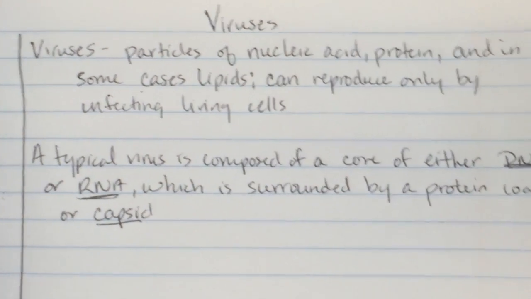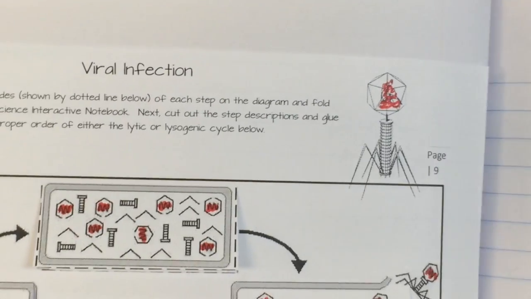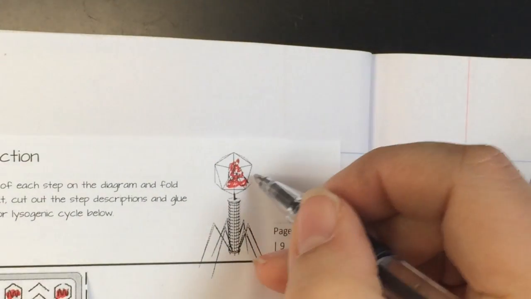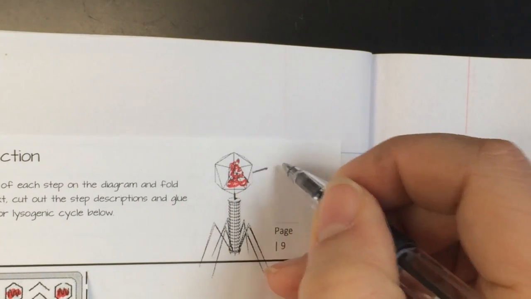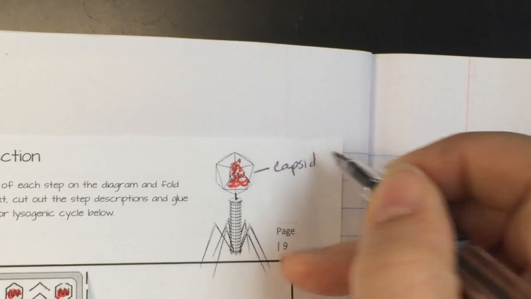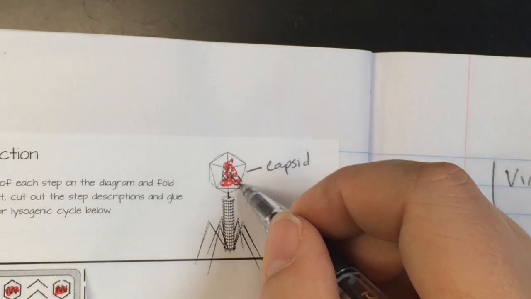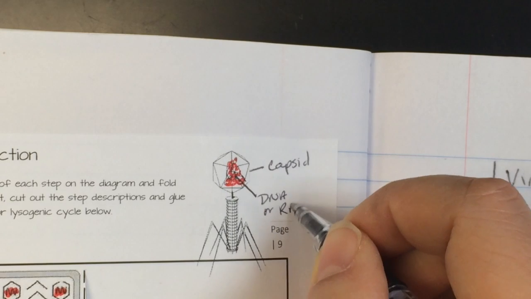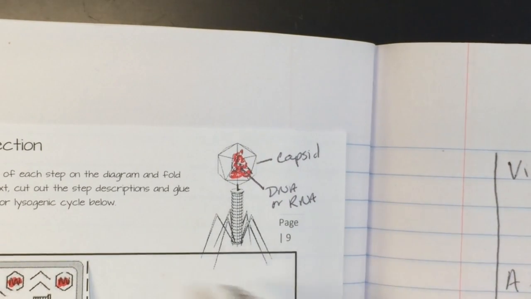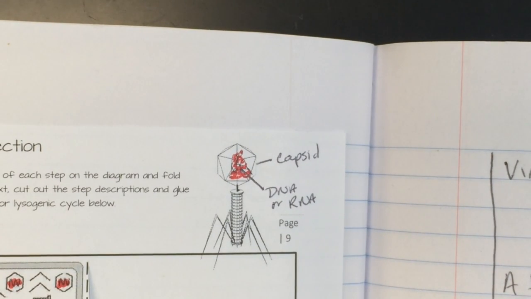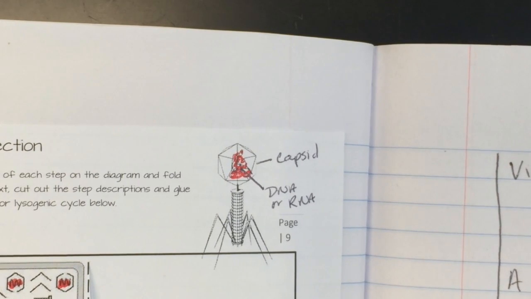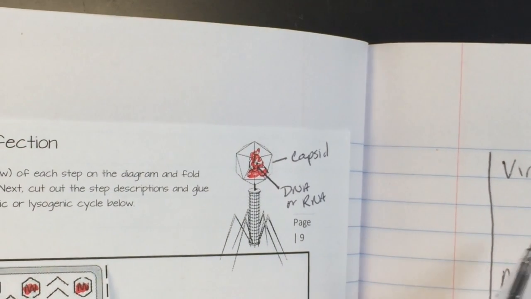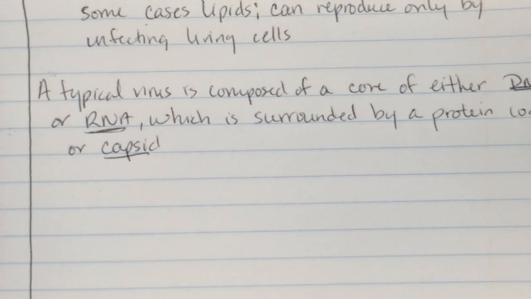a capsid. So earlier, hopefully if you haven't yet, you did the little viral infection. And so what we're talking about here is this little area up on top. So this is what we call our capsid. And so that's the little protein around the outside, and on the inside here I have colored red is our DNA or our RNA. Now not all viruses look like these cool little spaceships. Some of them are round like balls with little pokey things out. Some can look like squiggles. Ebola's kind of a cool one, looks tubular. Lots of variety in viruses.